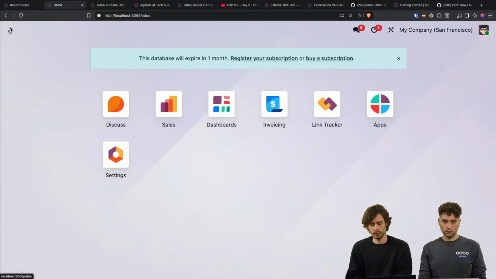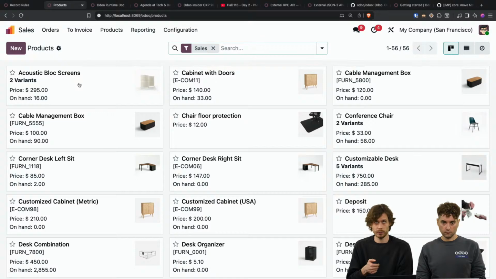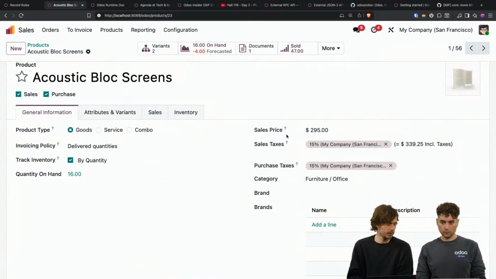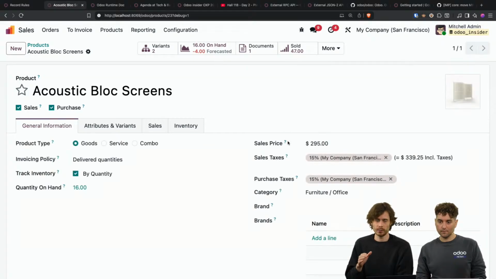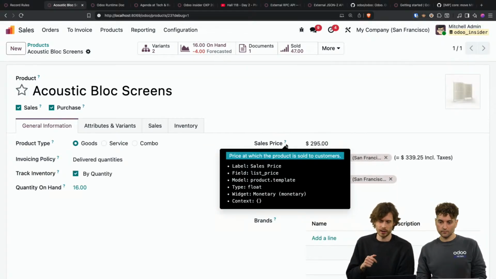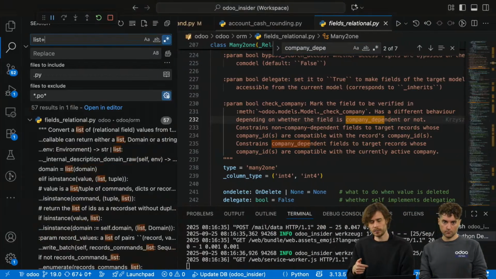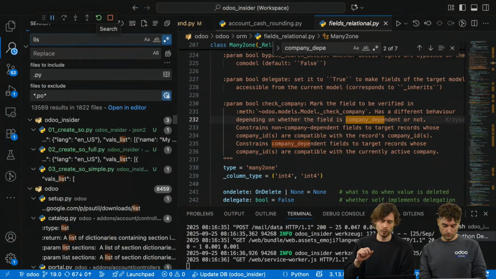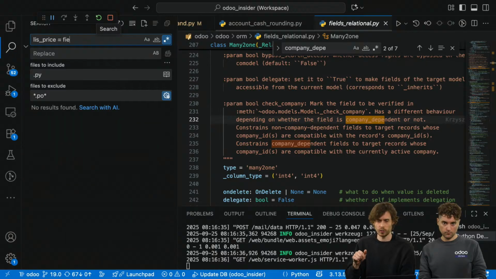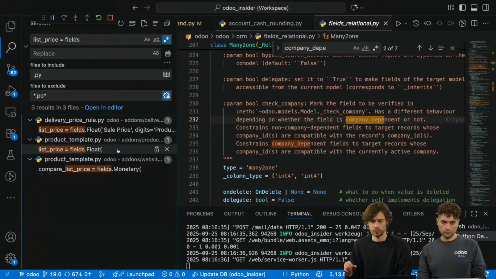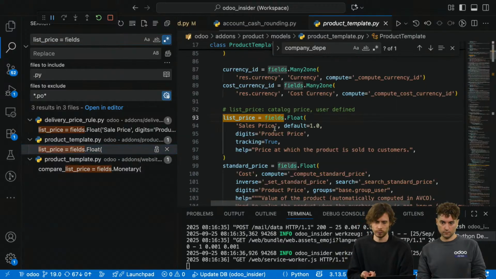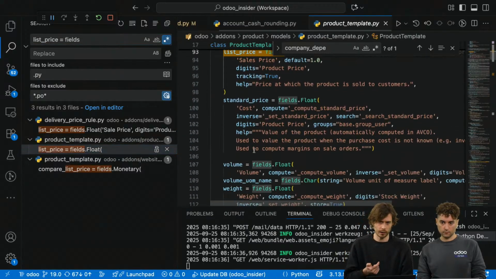Normally every company can have a different unit price, and sometimes they want us to change it so that each company has the same unit price. You might think you can just remove the company dependent attribute on the field, which you could, but I would strongly advise against that, because you're going against the way Odoo thinks it should work, and you will have to work a lot extra.